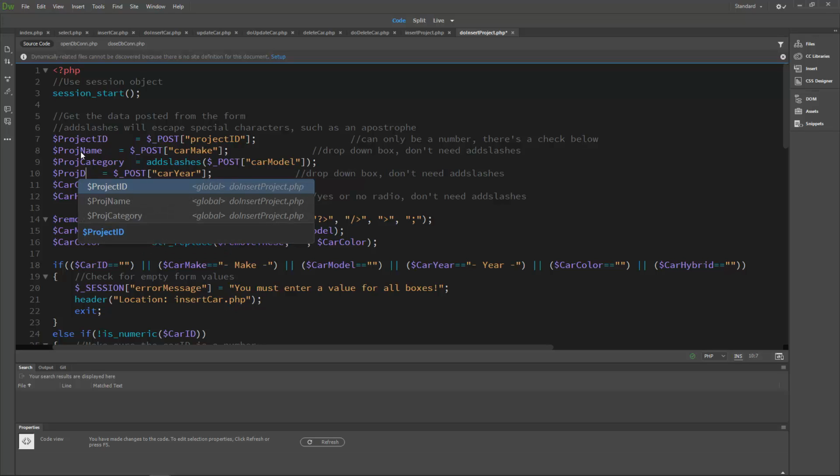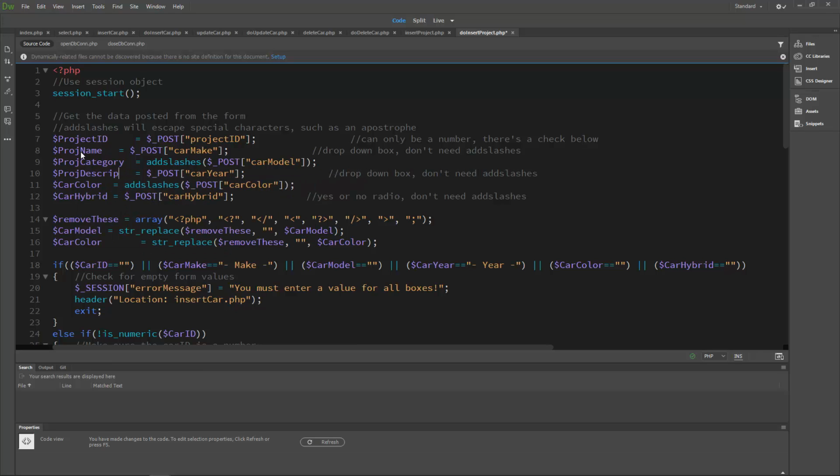Project description, I'll do proj descript. Start month, start day, and then we need an end month and end day, but let's go ahead and fill these out, and then we'll make those.